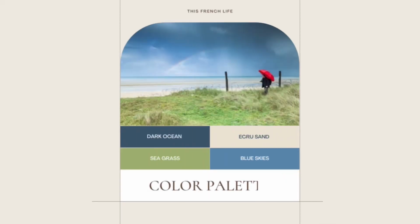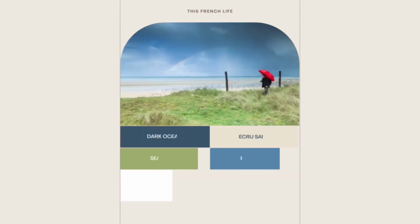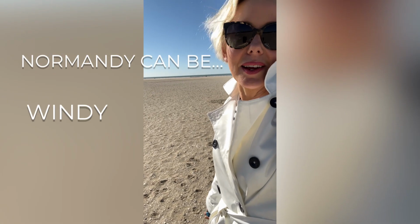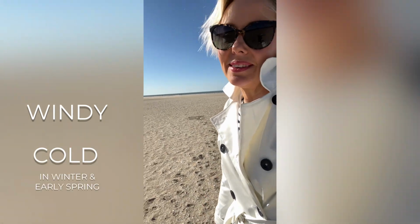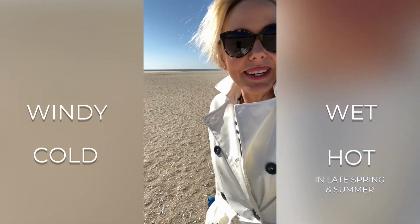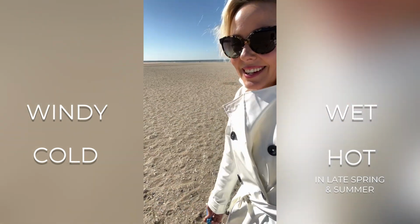Why do some photos look so much better than others? It's because the outfit matches the environment. And here I am choosing clothing that also relates to the environment of Normandy. A lot of blues, sage greens, the grasses, and the sandy beaches, the limestone and granite up there, also in Brittany. I touch here briefly on the weather. This was also a consideration for this capsule. I expand on weather and what to expect later on in this video.